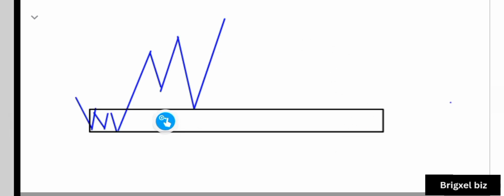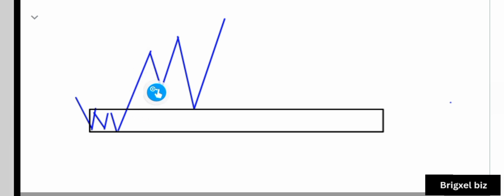All right, and for a demand zone, the schematics would look like this. So we have price dropping from here to here, ranging for a while. Therefore here is our demand zone, and we can see an explosive move towards this direction. All right, so for a high probability setup, I would expect a break of structure around this level, and I would expect this first pullback or retracement to not touch this zone. The moment it touches this zone becomes mitigated. All right, so I would prefer an unmitigated zone.